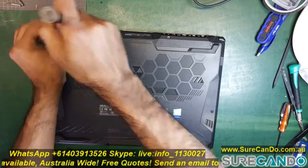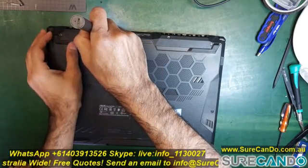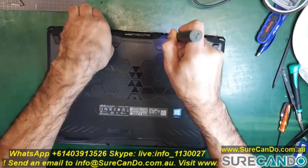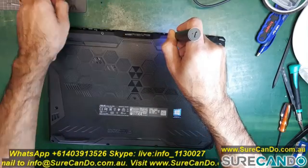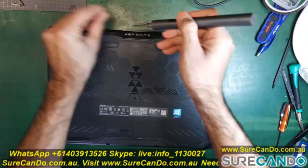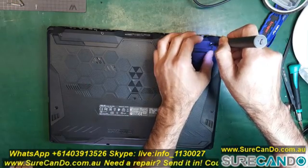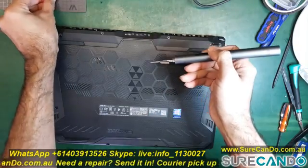When you put it back on, you do need to be careful how you put it back on. You have to make sure it's nice and secure, properly placed, and also put new double side tape to make sure it's secure. So you can see the finger is there in the bottom left corner.